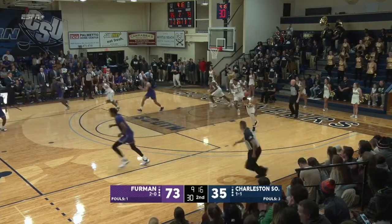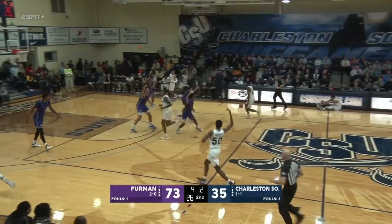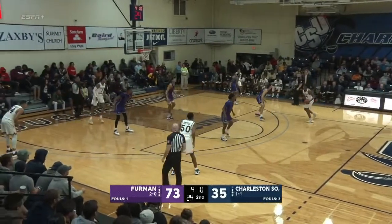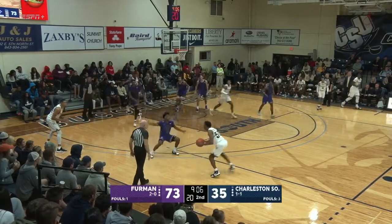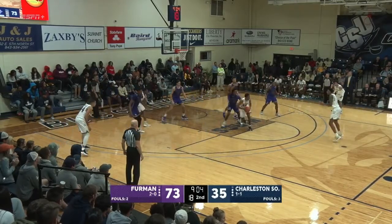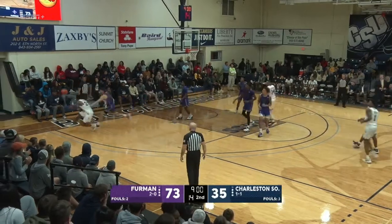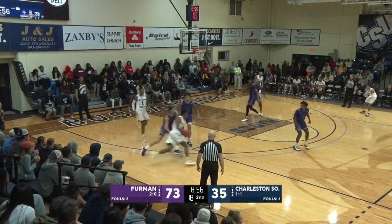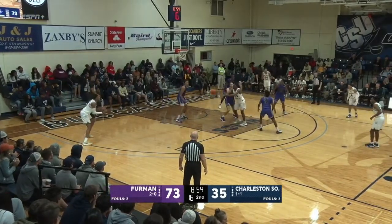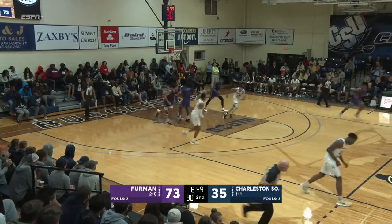As Mounts goes up, there's a good defense and block by Flan Fleming, as it looked like he got a piece of it. As Flan brings it across, looks to drive, dishes it out for Battle, who had to reel in that one. Spin back out, TJ Porter for three, no good. Flan will go and get the board in the corner, though. He's gonna turn, drive, dish back out. Porter, jumper, no good off the front iron.